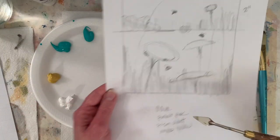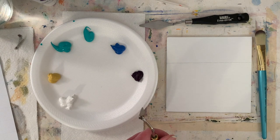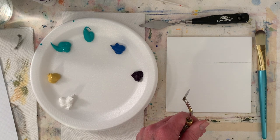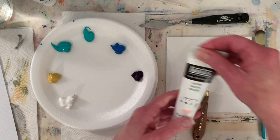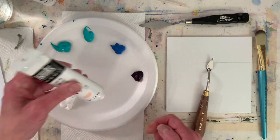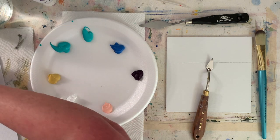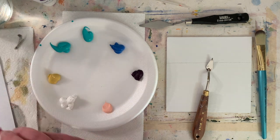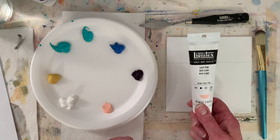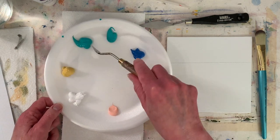I made notes. Good thing I made notes. Let's see, do I have it here? Oh, there. Well, this will work. This is light pink, which is, I think, the same as portrait pink. They just renamed it. It looks like it's really close to the same color. Okay, so light pink. And so I'm hoping this will make some fun greens.